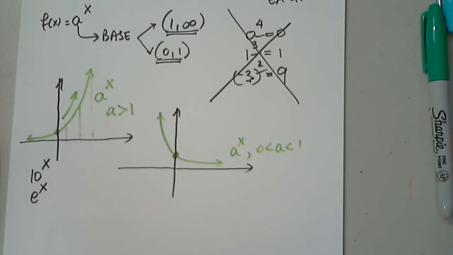So here it is, 10 to the x, and e to the x. So if you want to graph this, you don't need to. We just graphed them. But if you want to graph e to the x, here it is. As I said, nothing new. We just graphed both. The shape is the same. That's not what I meant. What did I mean? I meant this. No, that's not what I meant. Okay.